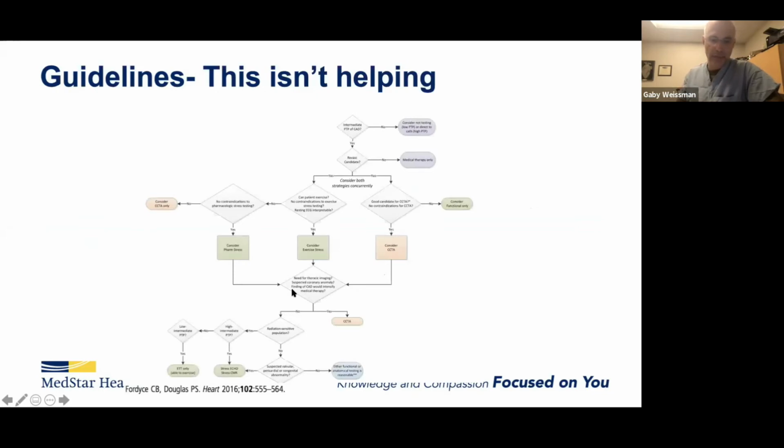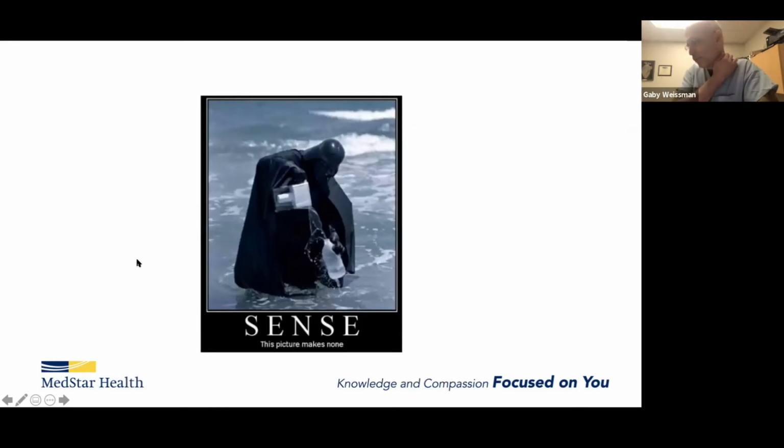So what do you do? Lots of choices, lots of things to do. You don't have to read any of this, so that's not the point of this. This is from Pam Douglas, who's at Duke and really one of the world's experts on this. And this is a flow sheet that they put together. This is complicated. At the end of the day, there's a lot of different boxes to think about. Practically speaking, people have a hard time with this type of thing. That's not necessarily helping. So when it doesn't make sense, how do you proceed?